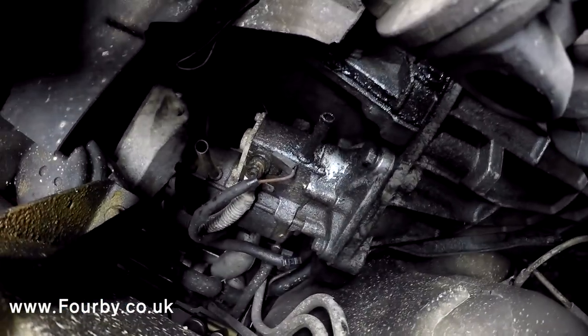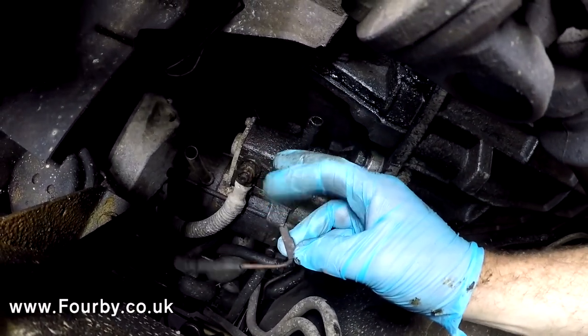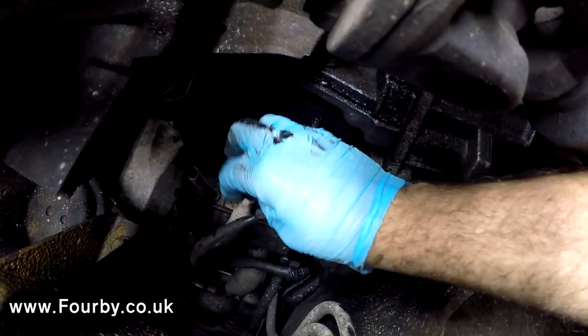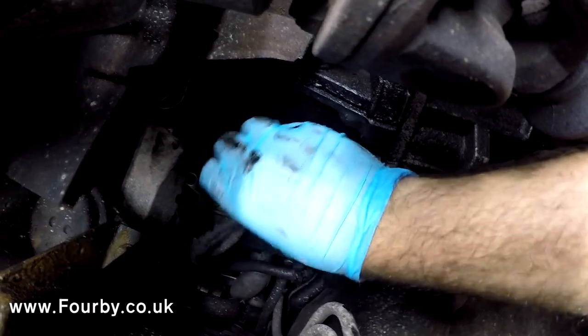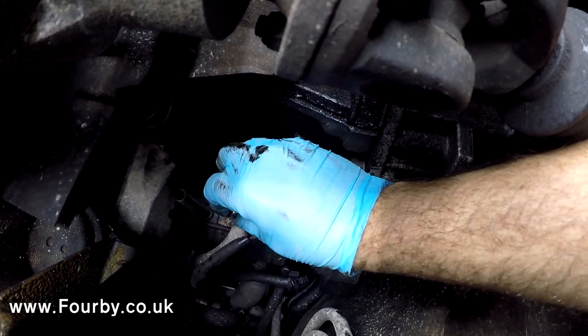What we're doing now is we're just going to disconnect the electrical supply to the starter motor. This is the one from your ignition that triggers the solenoid, and this is the main feed in from the battery. So we'll just take these off before we demount the starter, and we want that little nut, so we're going to just put that back on there.